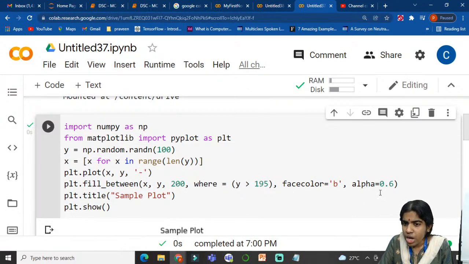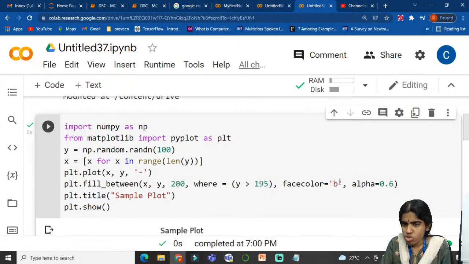What is the use of the alpha parameter? Whether it should be a darker plot or a lighter plot. plt.title I am giving as sample plot, using the matplotlib alias name dot title, and plt.show is used for showing the plot here.